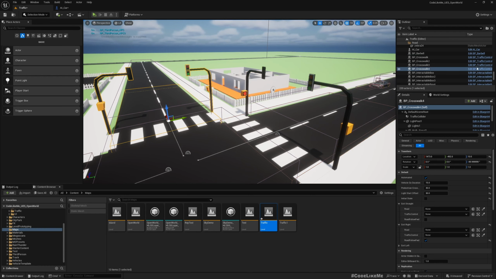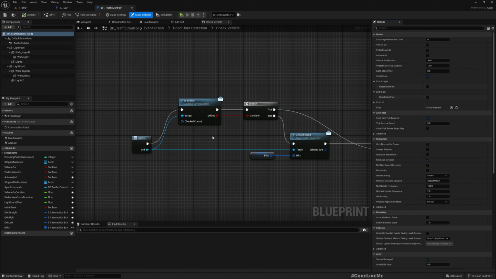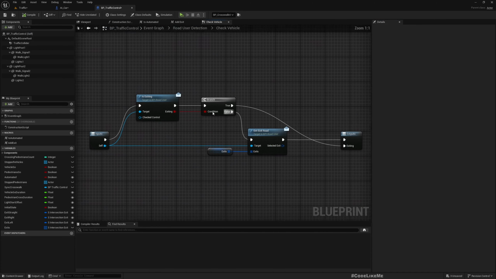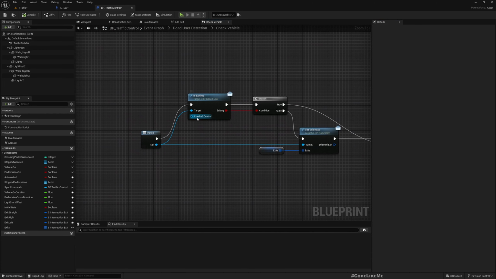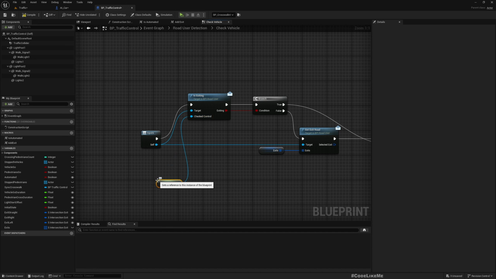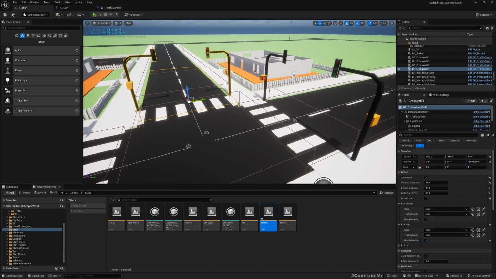And why it was not disregarding the exit, so that's next. Oh, here when we check the vehicle, we check is exiting, but here as a reference I need to give a reference to self, which is the current traffic control that is checking the vehicle. So that should be the reason.